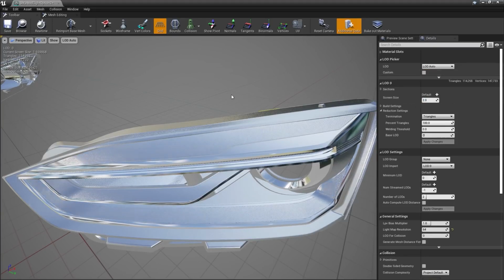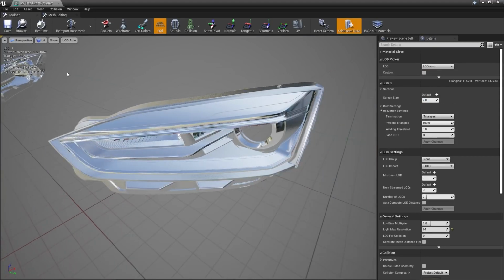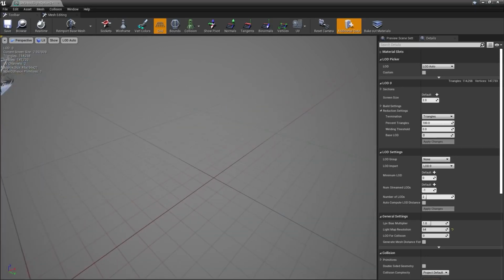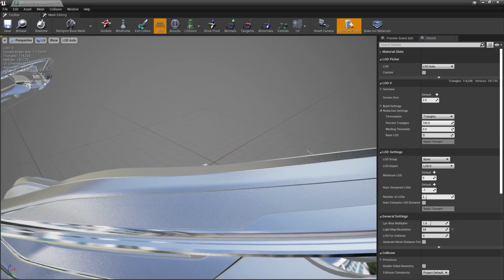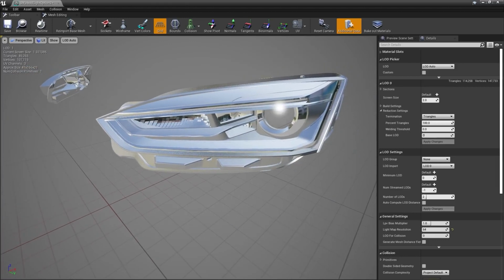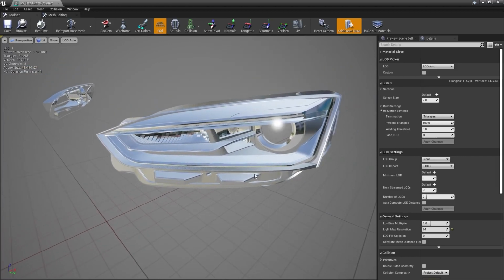So if we put this back to auto, you can see as I get out a little bit further here, I'm at 1.3. We've now flicked off and we don't have that modeled in geometry. And as I get closer to where that grid pattern becomes important to see, like when you're really close up doing a macro shot on that headlight, you might want to see that modeled in geometry. But when I'm further away, I want to get rid of that so that it doesn't create that noise in the ray tracer. So that's just a couple of extra tips when working with LODs. You can obviously overdrive the screen size and load in custom geometry.